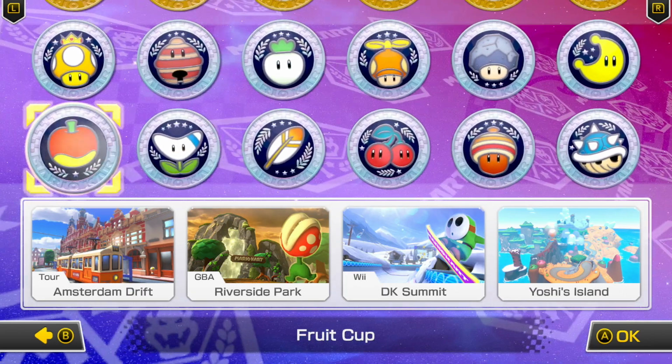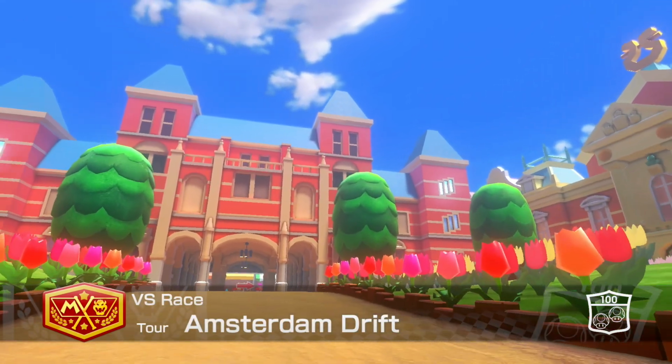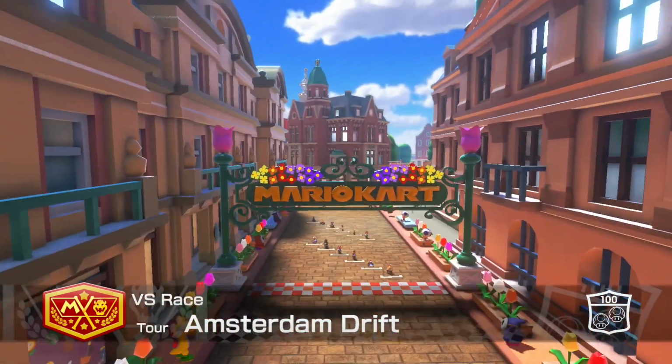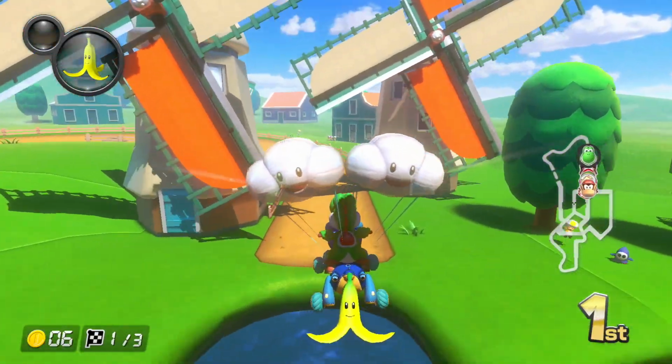Okay, so starting where we left off, the second half of the Booster Course Pass started with Wave 4, giving us the Fruit Cup. As usual, this started with the city track, this time being Amsterdam Drift, and boy was I unimpressed. City courses are pretty bland to begin with, but apparently there was just nothing in Amsterdam for them to pull from except making it a ripoff of Daisy Hills on the 3DS.